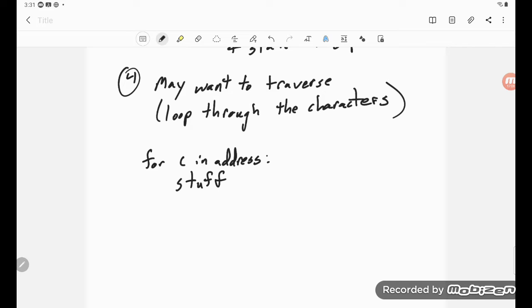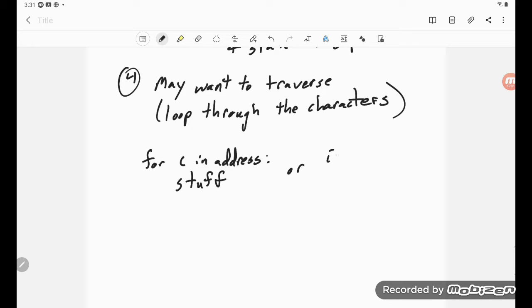You might check to see if it's equal to a particular value or something like that, or you may want to do it with the indexes for whatever reason. It could be you're just trying to go until you get to some spot, which tends to be a while loop.